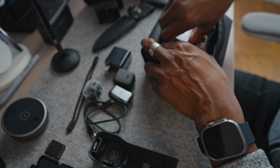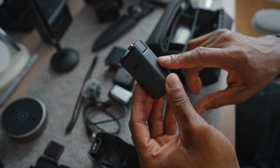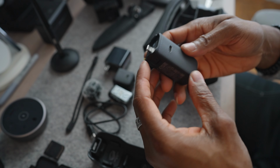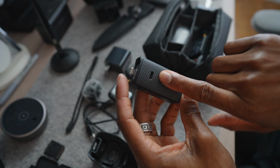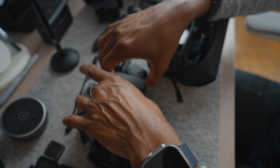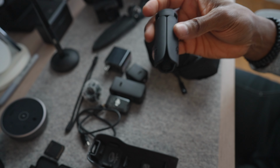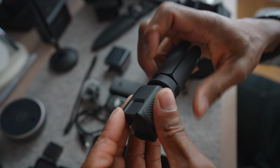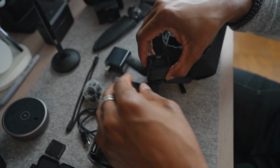All right, so we're getting to the good stuff now. So this is your battery, all right? So this way you get a longer life if you're on a shoot or whatever, you can get some more power to charge the camera, and also just to extend the time that you're going to be using it to shoot, all right? And similar to this is a shorter version, but this is not a battery. You have the USB-C right here, the 1/4 inch thread down the bottom, all right? Let's just put this right here. And here we have your tripod, all right? And pretty much it goes below here, like so. Just like that. All right, put this down.